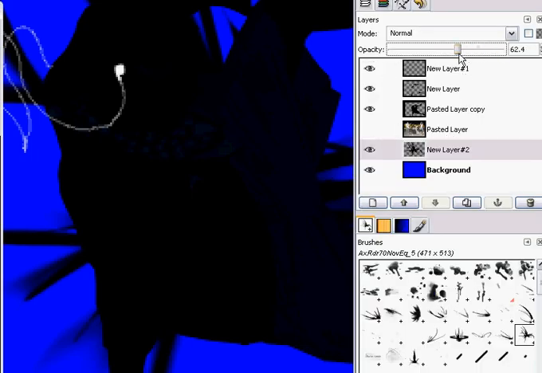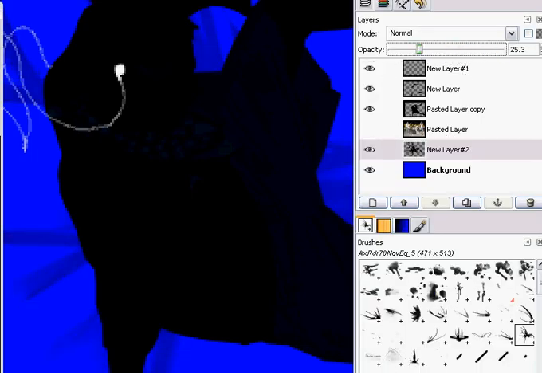And then it'll look like the extreme version of the iPod. So there you go. I'll post the result of this. That's the end of the tutorial, I guess.